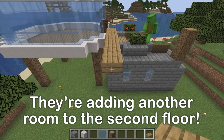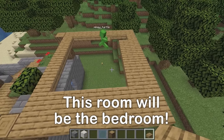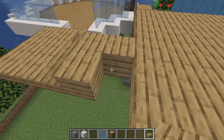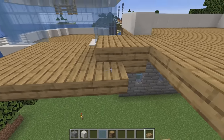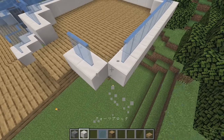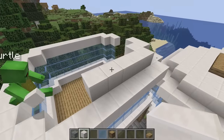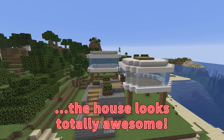I wouldn't mind another room over here. Maybe a square one this time? I'd like a bedroom. Let's make it! I'll help. Let's connect them through here. I'll make the staircase lead up to the bedroom. Let's do the glass panes like we did for the living room. Glass panes are hard to place. We still need to do the ceiling. It's basically the same as the last room. From far away, the house looks totally awesome.